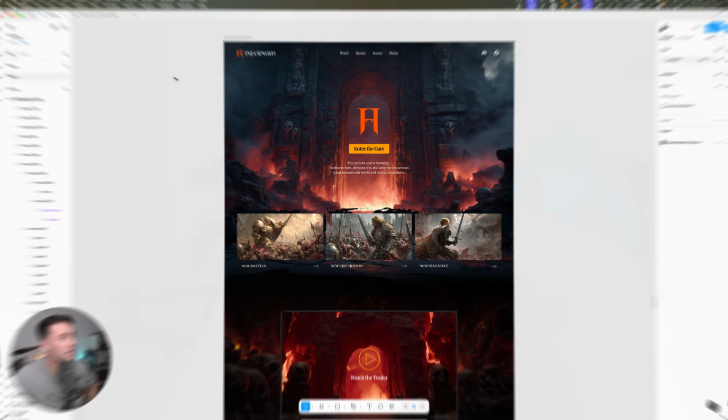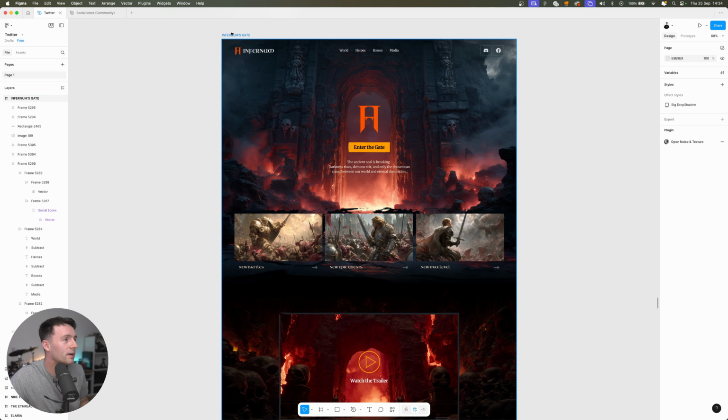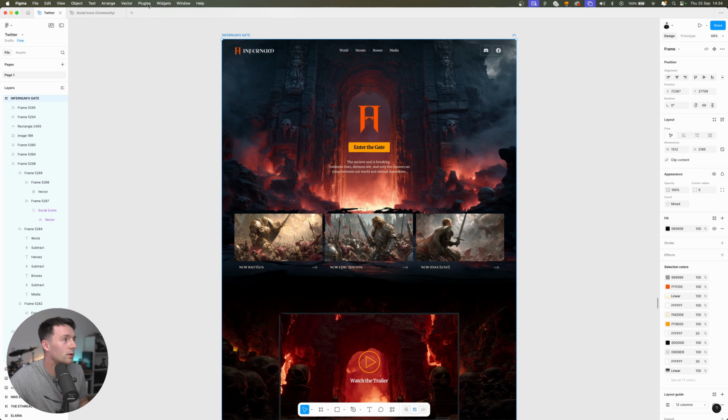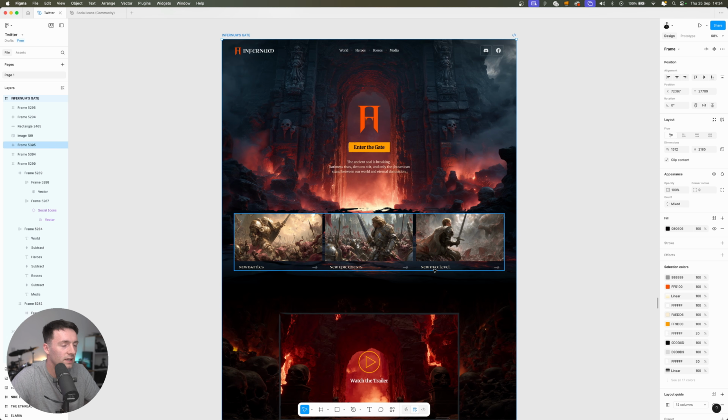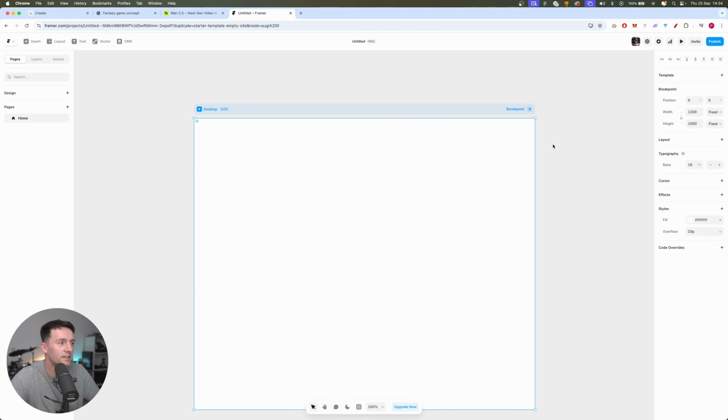And then once you've got your design completed in Figma, you've got your video assets ready to go, it's time to turn it into a responsive website. And for that, I use Framer. Now, this is not a sponsored video in any way, but Framer is just generally what I use. So I'll click on my frame and then I'll go down here to plugins and then I'll search Framer. And I do this here, Figma to HTML. You go copy to clipboard and then you can paste it directly into a Framer project.